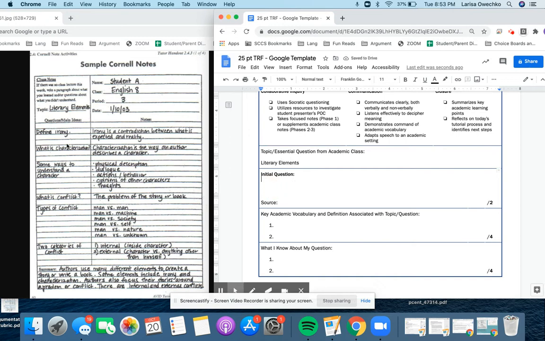And then you're going to want to think of something that you're confused about. It could be a really specific question, or it could be a general area. So let's say that I am confused about how to identify what type of conflict is in a story. If you look at these notes, you can see that's a question about the content of my notes, something related to the topic that I was focusing on in class. So I'm going to say, how do you tell what type of conflict is in a story?